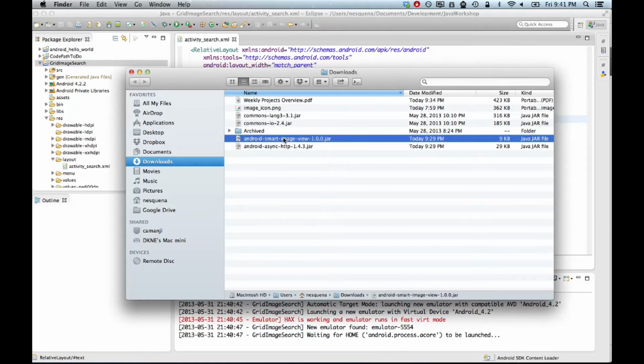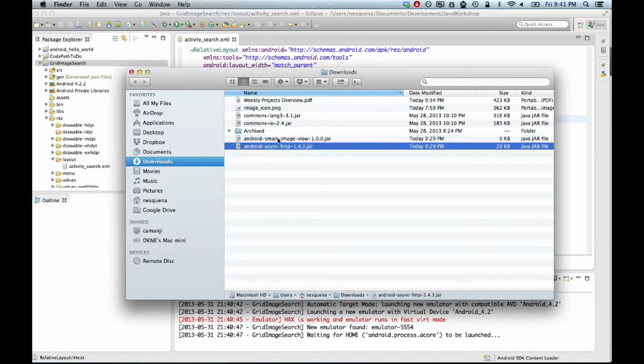This is an extension of the normal Android image view, which is how to display an image. The minor addition is that it allows you to asynchronously load an image from a remote URL. This is important because the normal Android image view does not support this. So we need this library in order to asynchronously load the Google images that come from a URL.